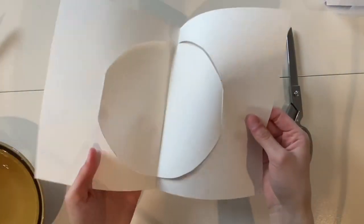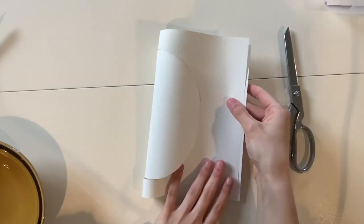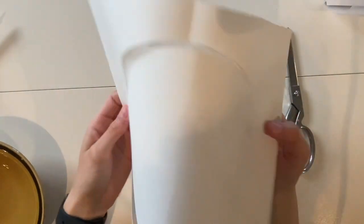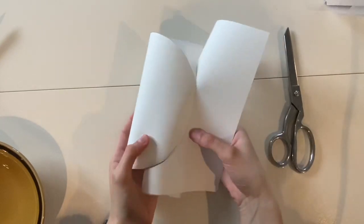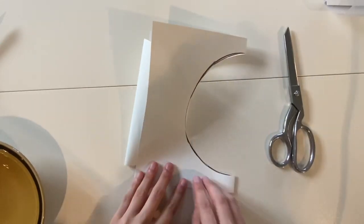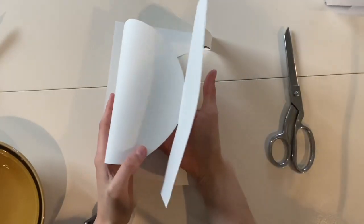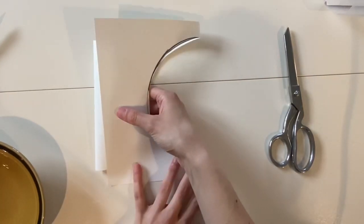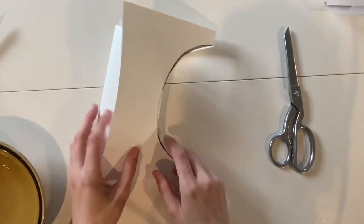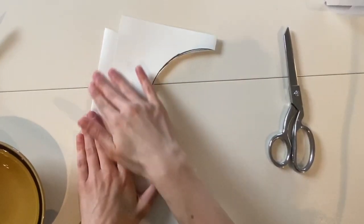You're gonna open it up, and now you're gonna poke it through. Poke your circle through the paper like this. This part is a little tricky. So if you open it up, you're going to poke your circle through and close your book. So pretend you're closing your circle, closing your card, and you want your circle to be on the inside. And you're going to crease everything.